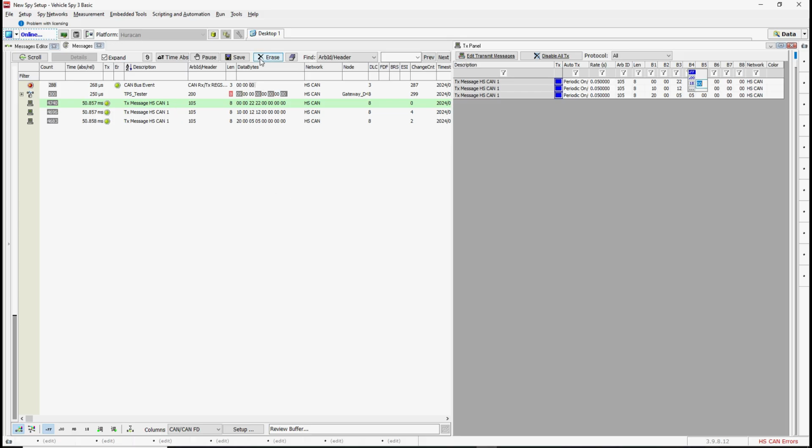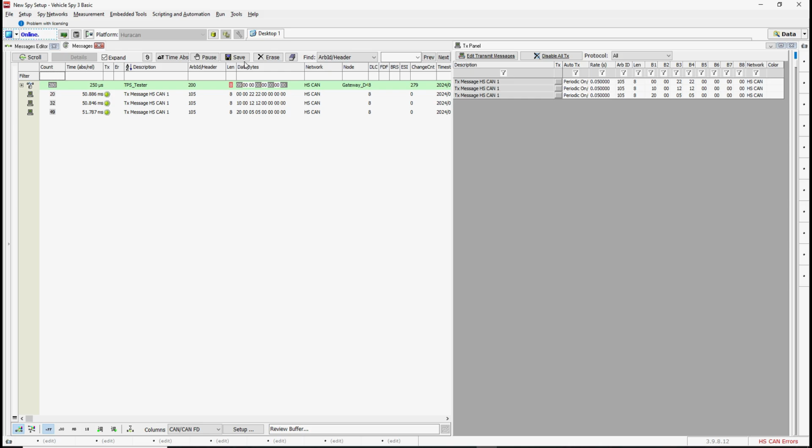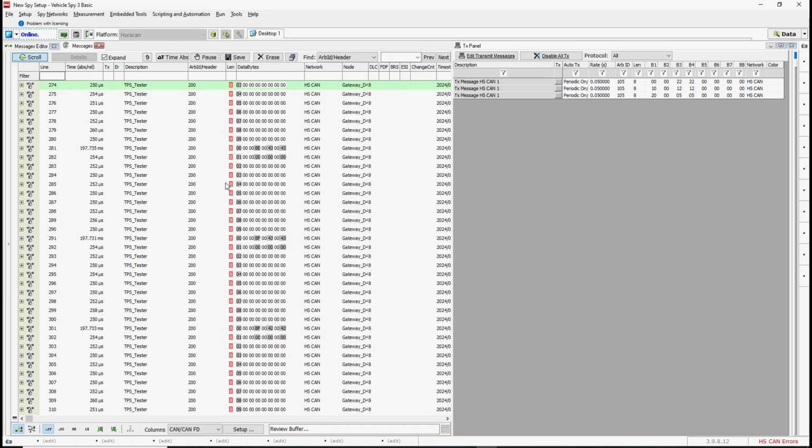One sec. Let's just stop these transmits here. So you can see here there's a 200 hexadecimal frame being sent extremely fast because it's being stacked in layers. So I'm going to put it into scroll mode so we can actually see what we're getting out. So you can see now that you've got the multiplexed index byte here in byte 0, which is being transmitted down on the 200 hex.